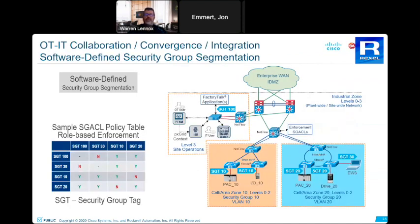So for this, you can see we have to have the ability to be able to segment these with some kind of software utility. And this is called software-defined security group segmentation. This is a technique or a feature available in Cisco switches. I guess it's pretty similar to SIP security in the fact that you can isolate areas, but essentially what we're doing over here is we're creating these different groups, and we create a role-based enforcement table. So what I'm showing over here is I've created this group, and within the groups I've associated a tag name with each one of these devices. And I can start restricting SGT30 from talking to SGT100 by doing a cross-reference table. I'm not going to get too much detail over here, but something certainly overlooked.